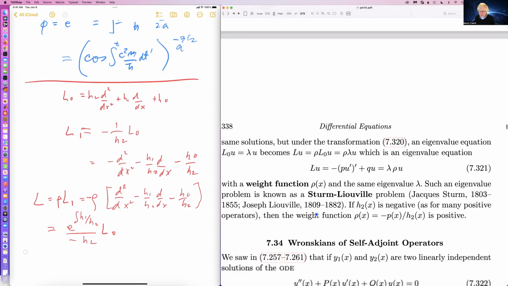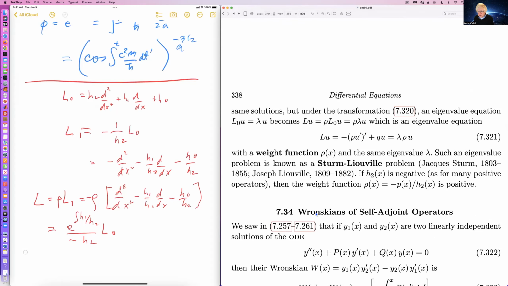All right, so that's just a little bit of algebra and calculus that shows you can take any second order differential operator and make it formally self-adjoint. Now, it's formally because we don't know about boundary conditions, we don't know about solutions and so forth, but just looking at a differential operator and what the form of the differential operator is, we can make it formally self-adjoint. In other words, we can write it like this on the left-hand side.